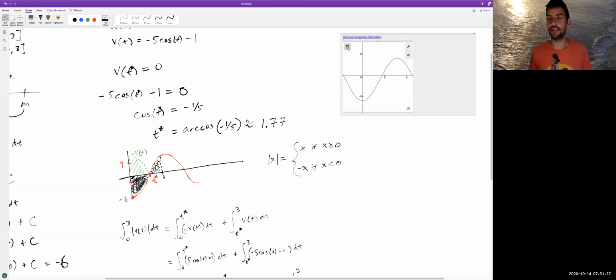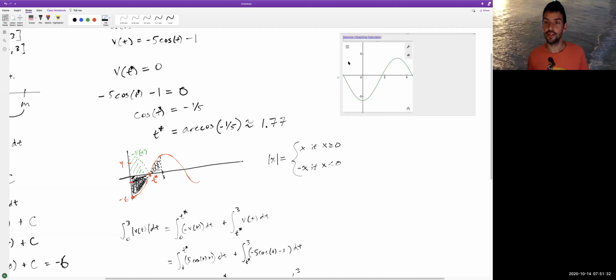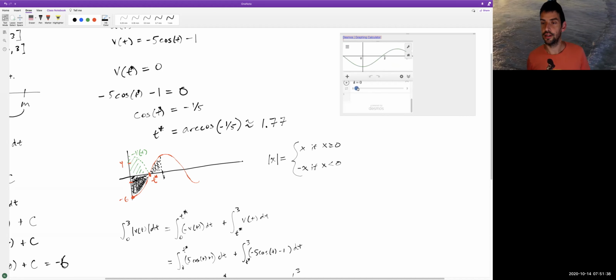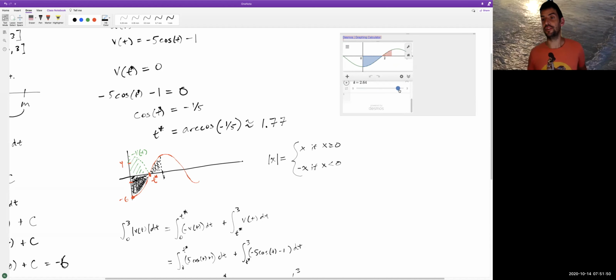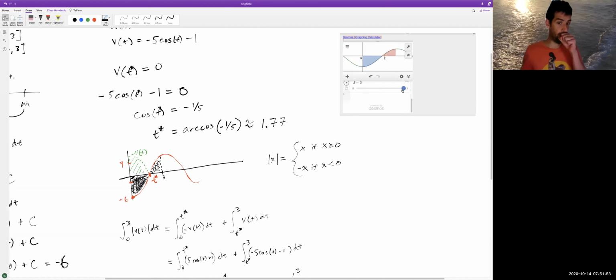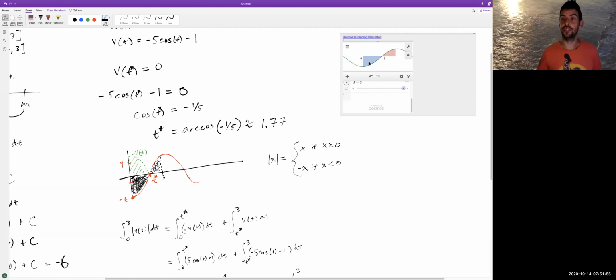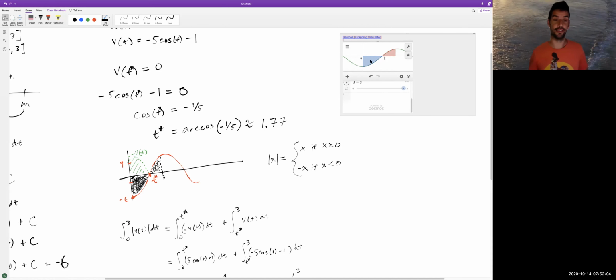That's all right. We can see the graph here. This is a picture of our velocity function, and this is the negative part of the area. This is where velocity is negative, and then we see it becomes positive. And so that's a picture of the blue area, which represents all of our movement in the negative direction. The red area represents all of our movement in the positive direction. Okay, I hope that helps.